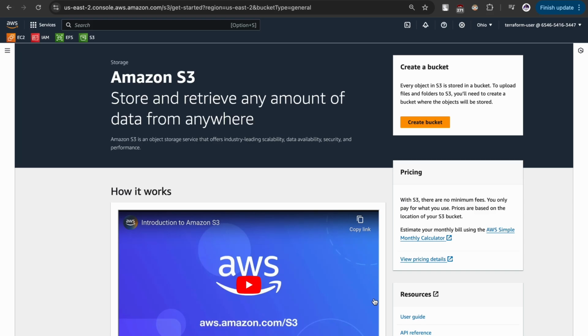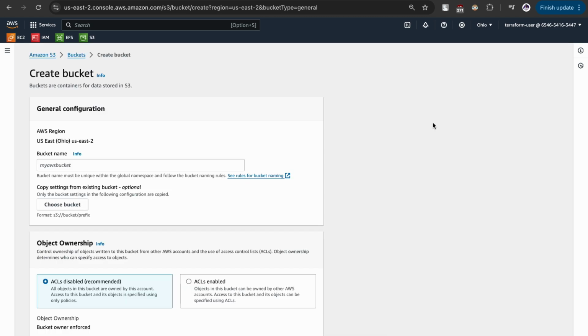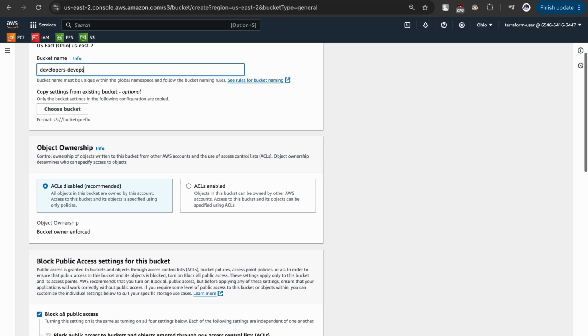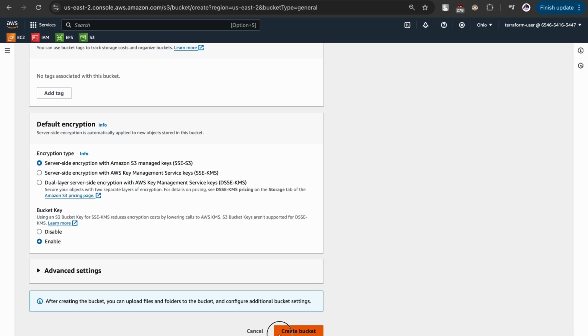Let us start with the versioning. And as you are already aware, we were discussing delete marker, right? So in this specific one, we are going to demonstrate the same. Let us do the same exercise that we did in the previous website hosting video. Let us create a new bucket. This will be developer DevOps, and let us create the bucket.